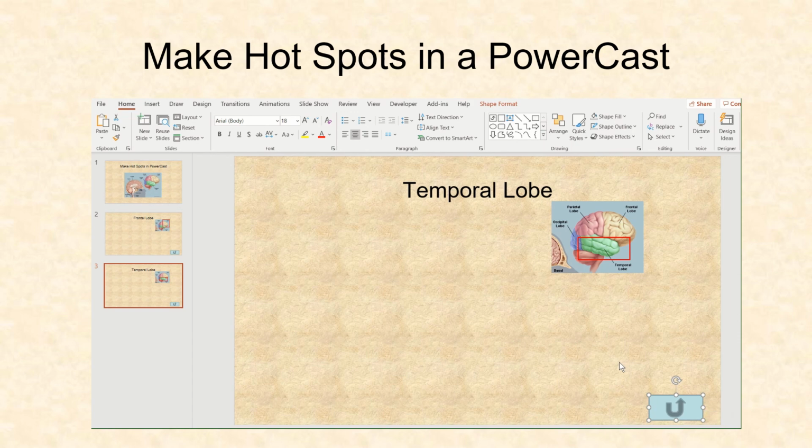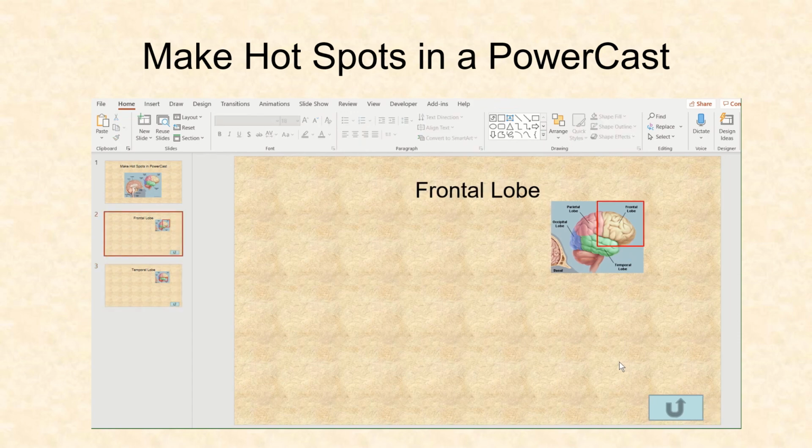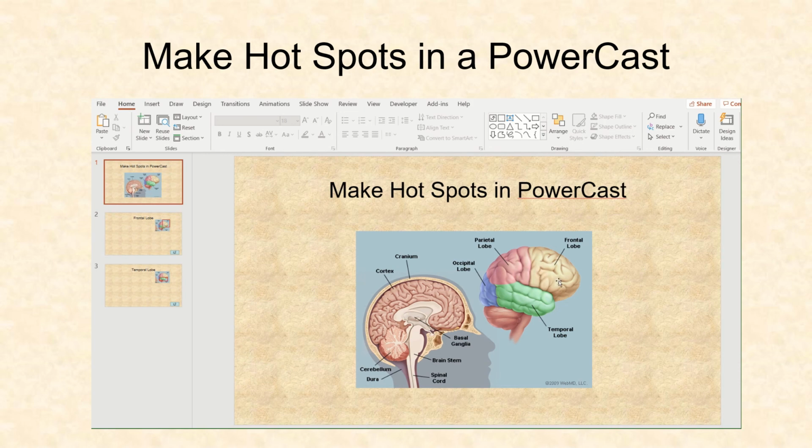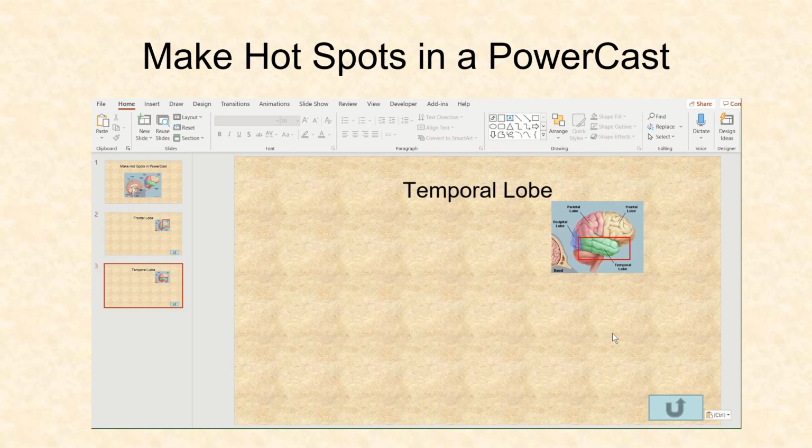So this way, when I copy and paste, they're uniformly placed, and now when the learner runs this and clicks on either of these sections, and again, ideally I would have more sections here. I would have to have all these sections, or I would have to describe what's hot here. Then the learner will move to these other areas.